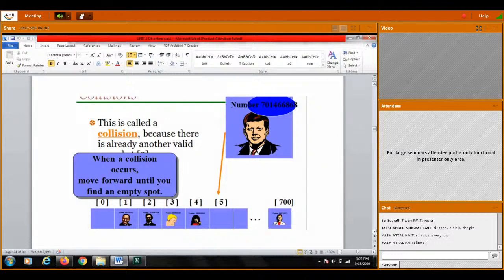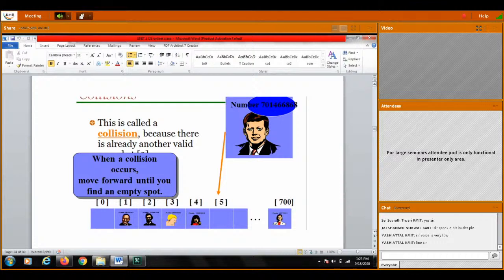So in a program, we can use hash index 2, we got 2. Or otherwise key plus 1 mod 701, key plus 2 mod 701. What is key? 70146686. We'll add 1 to this key, which is nothing but h plus 1, which is nothing but hash index plus 1. If you add 2 to this key, which is nothing but h plus 2. So h plus 3. So when you see here in this scenario, h plus 1 means 3, h is 2.